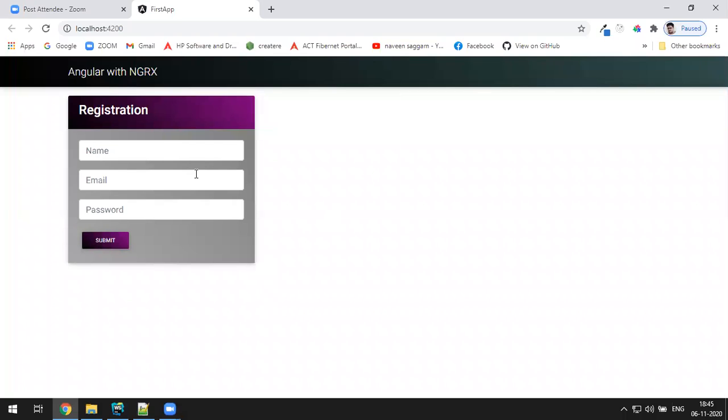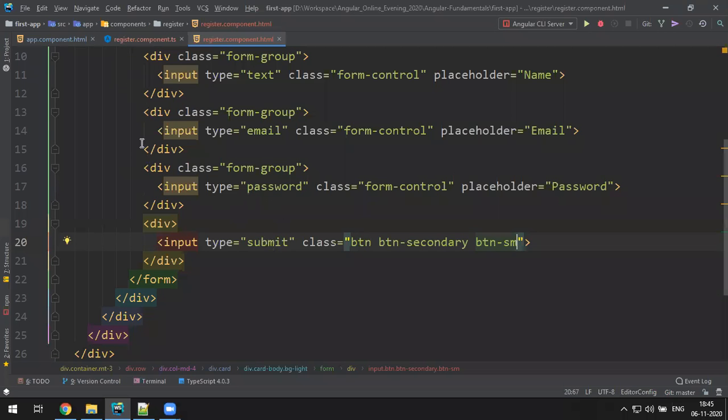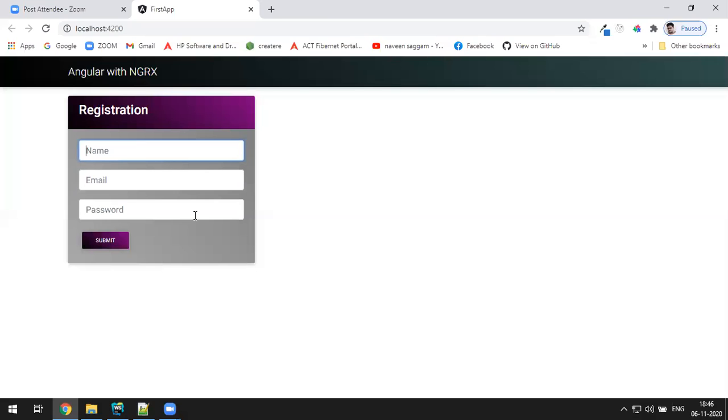Okay, so we got the registration form, and let's do data binding. First we'll do local data binding, and then we'll send to the store. When you click on submit, I want to send to the store. So to bind it, in the registration component you have to take one object with a separate type.